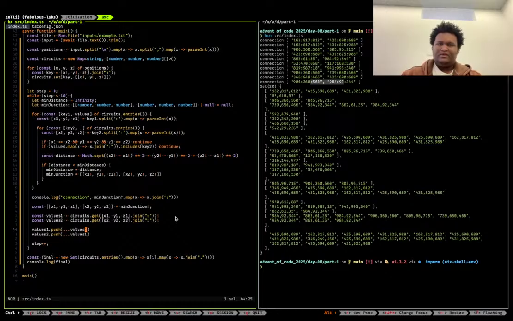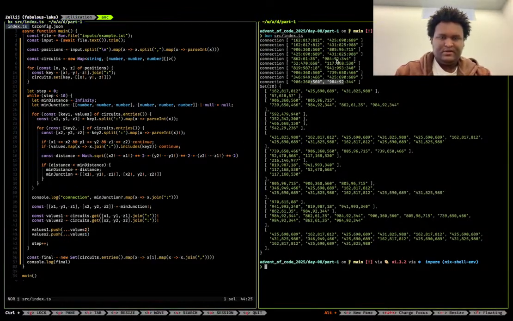Right, so if we get told that 162 got connected to 425, then we should create a node called 162 and add 425 to it. And next time when we get told 425 got connected to something else, that means 162 also got connected to it.